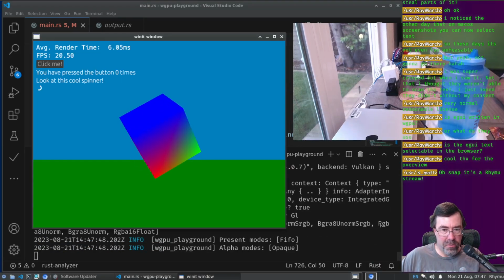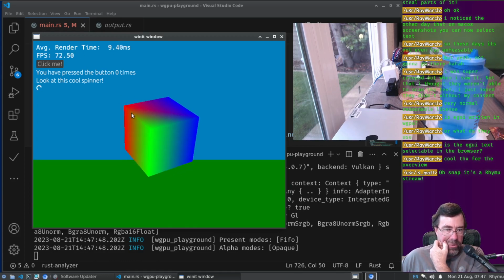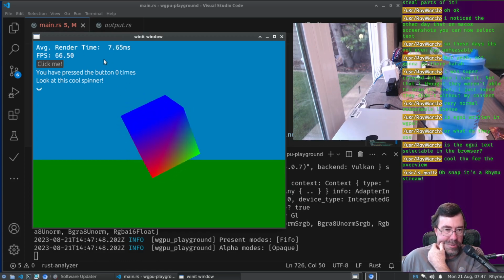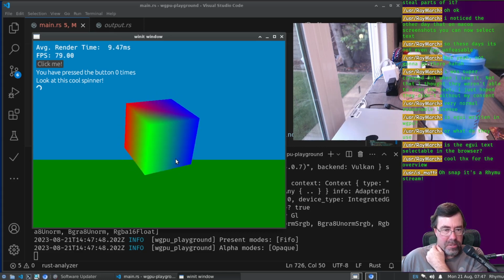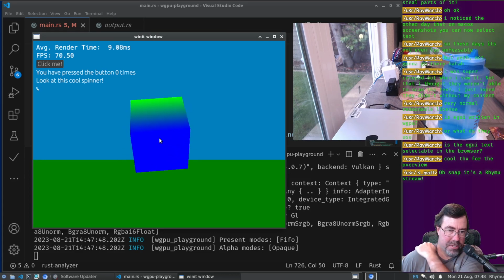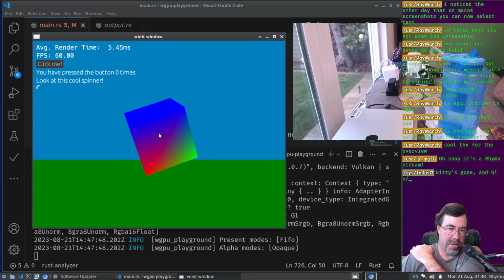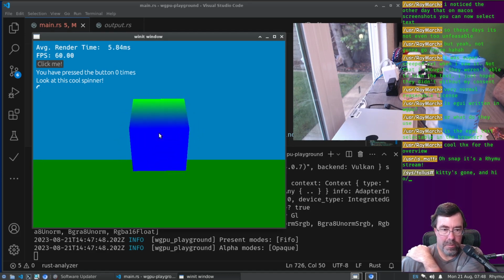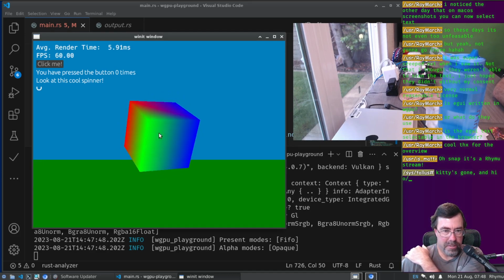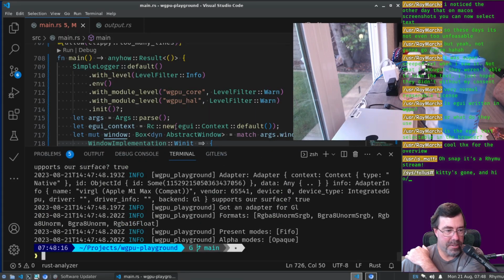Let me run this because I haven't run in a while. So this is what I've done so far. So with wgpu and egui, I was just basically doing hello world type stuff. And rapier will be to give this cube, or whatever we end up putting in here. Maybe I evolve this into some kind of textured 3D model, right? If we use an asset importer, maybe bring in actual 3D models of things and give them physics with rapier. So have them fall, have them bounce around, have them hit each other.